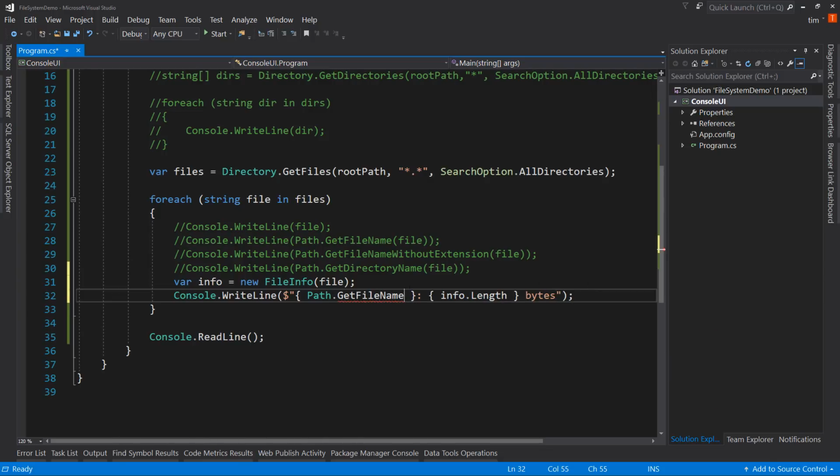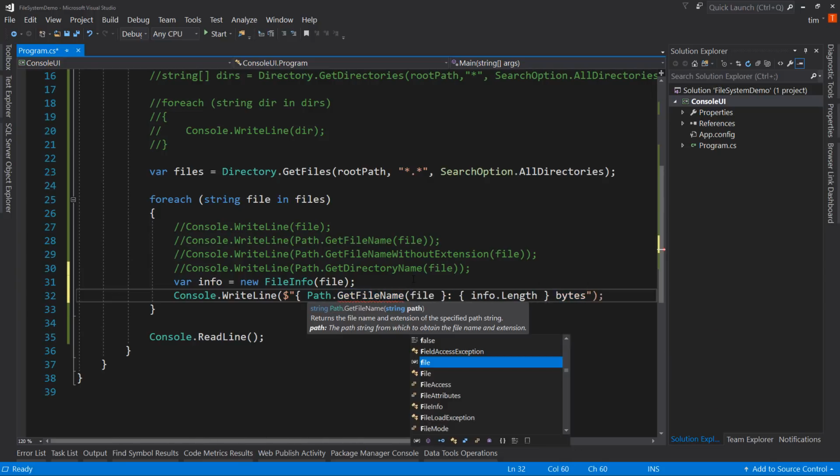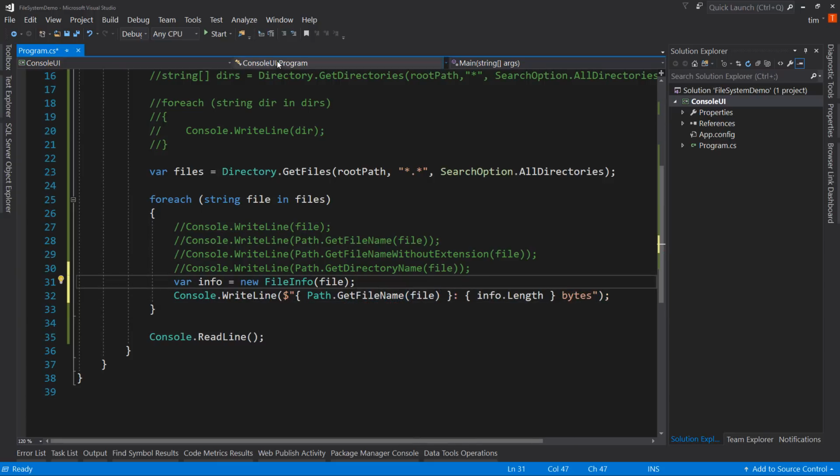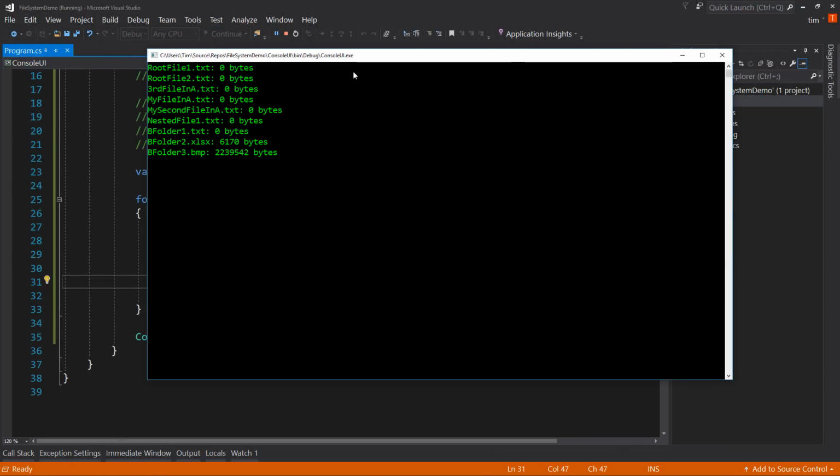And GetFileName, we've got to pass in the file. There we go. So now we should get the file size for each of our files. And in fact, most of them are empty, but the B folder 2 Excel file actually has some size to it, and the bitmap has a lot more size to it.